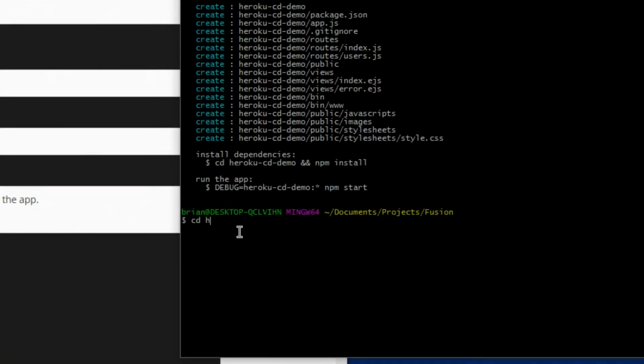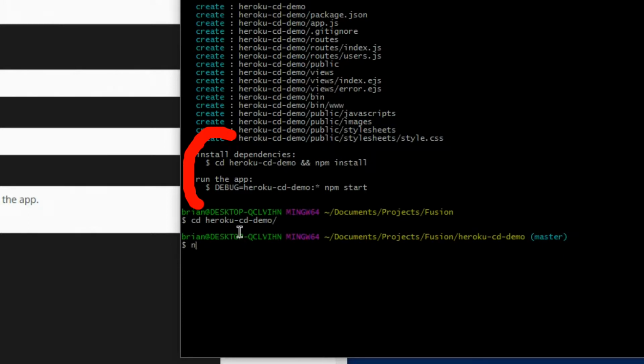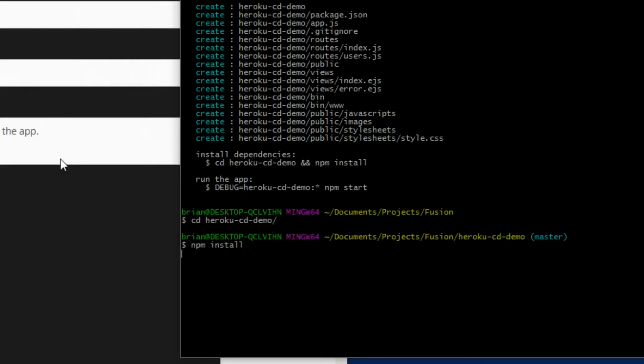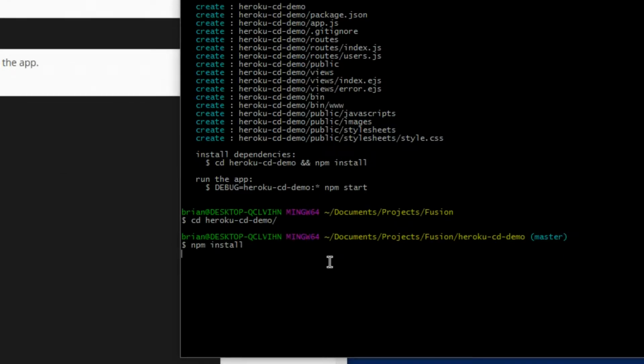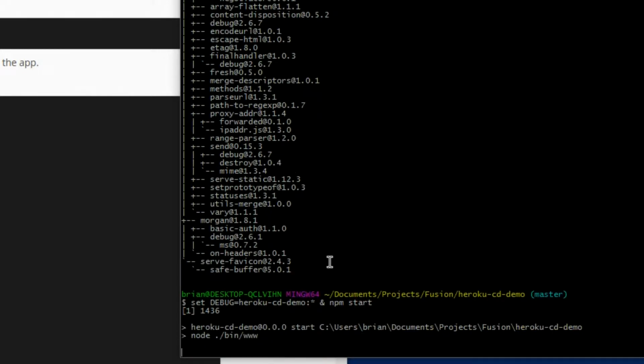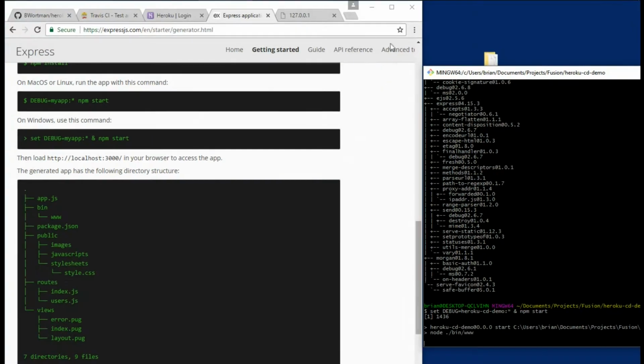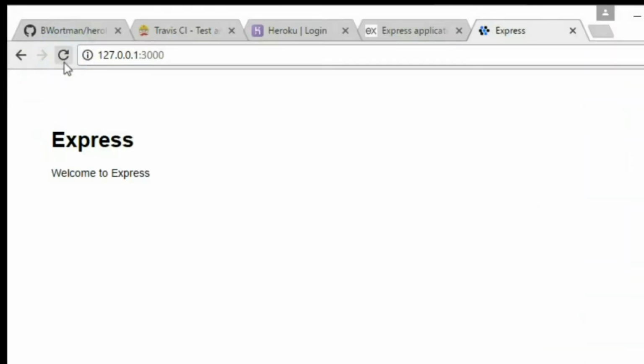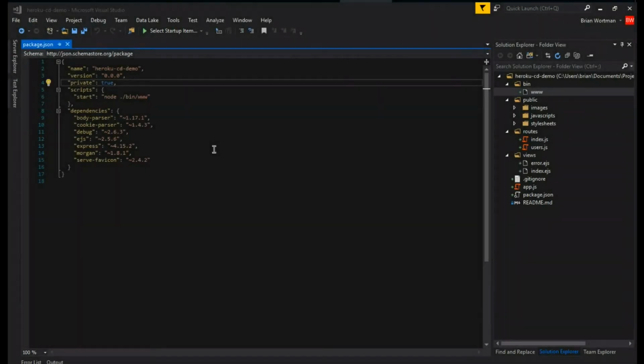The next steps are on the generator page, and they're also shown here on the terminal. I'm doing this in a Windows VM, so we need special command syntax to run the app. This is spelled out on the generator page. Okay, now we're about to see that our app is running. We see the home route working and the users route. We see that the generator scaffolded the app with some boilerplate code and a reasonable folder structure.